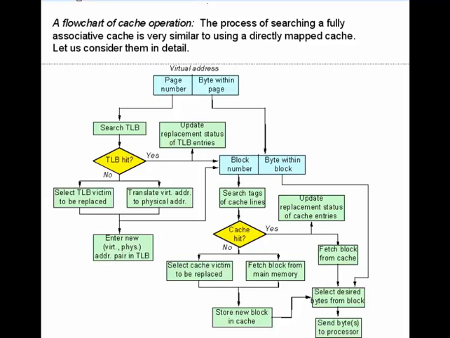But if there was no cache hit, it becomes a little bit more complicated, because then we need to select some cache line to replace so we can bring in our new data. That's called selecting a victim. At the same time we're deciding where we're going to put the data, we're also beginning to fetch it from main memory. And once it returns from main memory, then we can store it in the desired place in the cache. So that's how this all works.